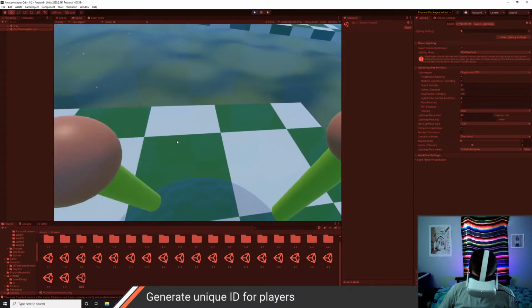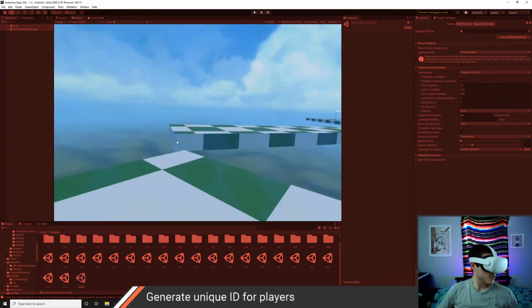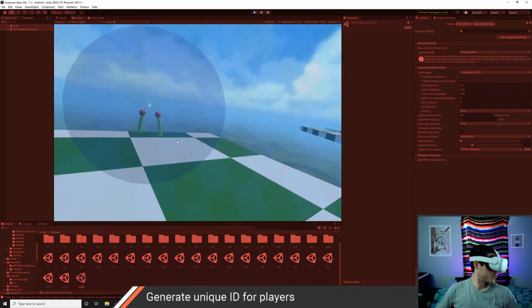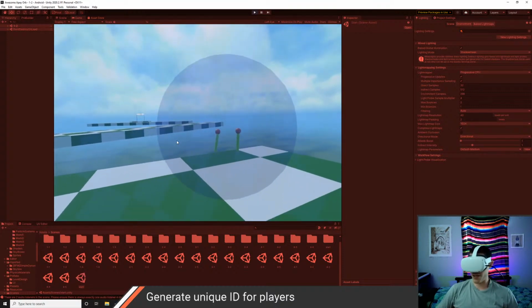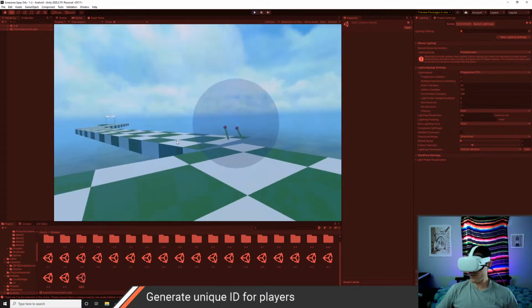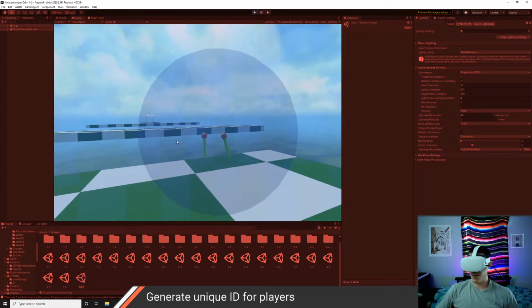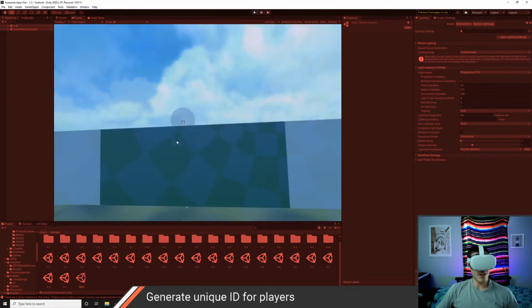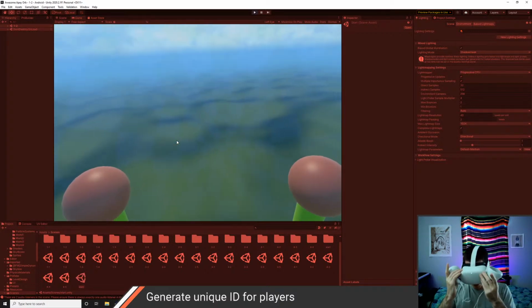Oh my goodness, perfect balance right on top. Oh. Wow. I should make this game multiplayer. This would be epic. Dang it. Okay. Cool.